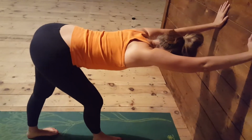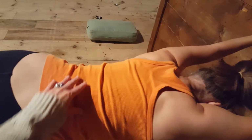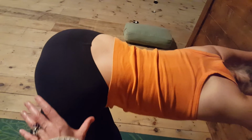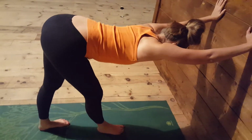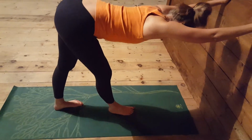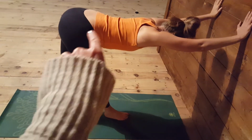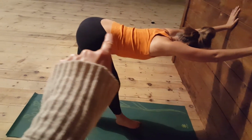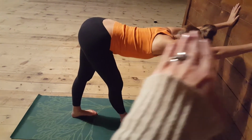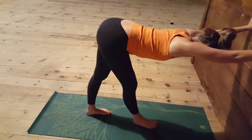So once you get into here, you're remembering to ease back the shoulders here. There's always a little curve or dip in the back, so if you need to bend your knees to tilt your pelvis up this way, go ahead and do it. Good. And then you're working on straightening the legs, but they don't have to be straight. Good. And see how her head is right in line with her spine, how wonderful that is. There's a little curve in her low back. There's a little back bend here. How wonderful. Everything's in a straight line with a little curve in the back.